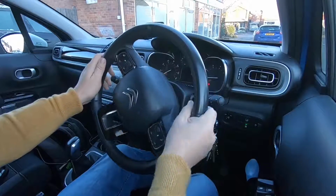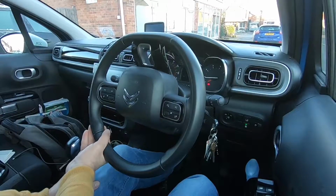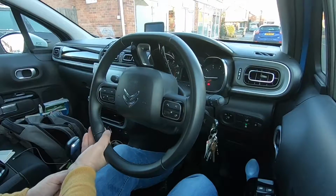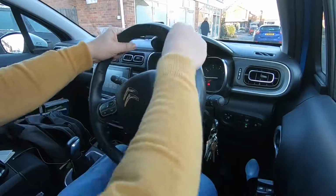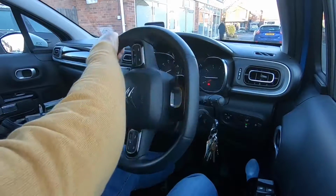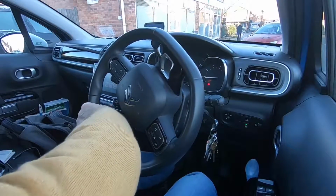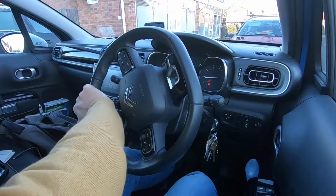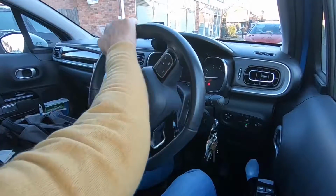Another way you'll see people do is they bring their hand all the way down to this point, which means there's nowhere else to go with that hand, and that limits your steering to only half a turn. Same with that way. Also, you might see people steering like this, where they're crossing one hand over the top of the other. Again, if you look at this hand here, it limits the range of where that arm can go, so it limits the amount of steering you can do.